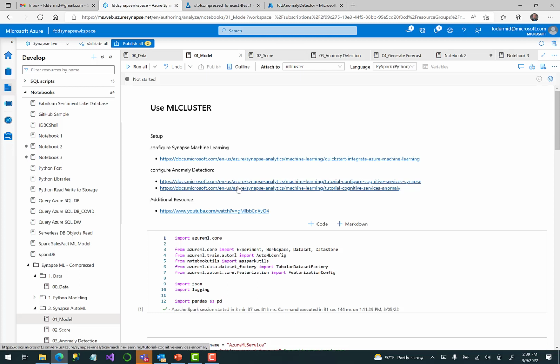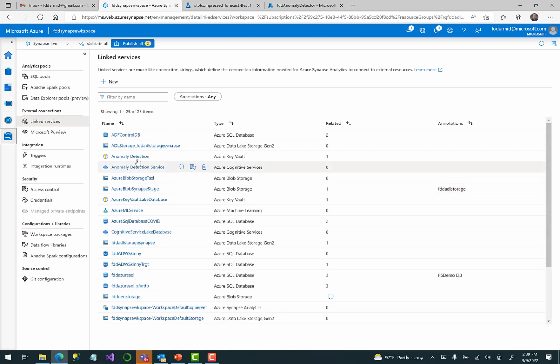Ultimately, what we're after is setting up Key Vault, setting up the cognitive service for anomaly detection, and then all that gets combined into, and you'll see here we have the Azure Key Vault, we have the anomaly detection, and then we have the anomaly detection service that's actually using the Key Vault here. I'm sorry, this Key Vault, disregard this one, the Key Vault, and then the anomaly detection service. And we'll see this reference. I'll refer back to this again in just a few minutes.